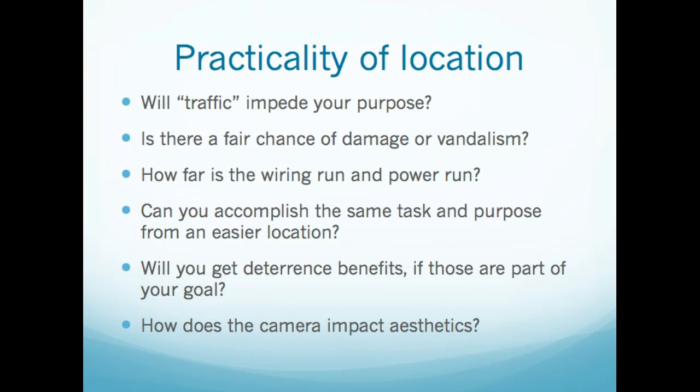The best way for me to watch some of the stuff on the west side may be on the east side. I can potentially take in 3 storefronts with one camera with the right lens. It's close enough because Main Street, just in small town USA, is not that wide. But what about traffic? In this case, it's vehicular traffic. In other places, it may be people. If you have such traffic that's going to walk in front of your lens all the time, it will be very difficult to detect anomalies and be very difficult to get a clear picture. There will always be something in the way when you want to see something.